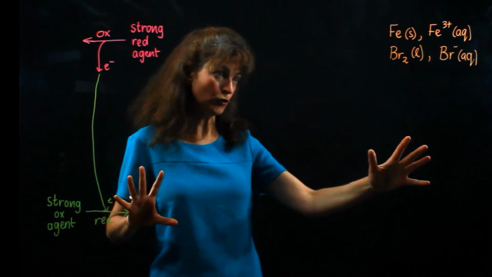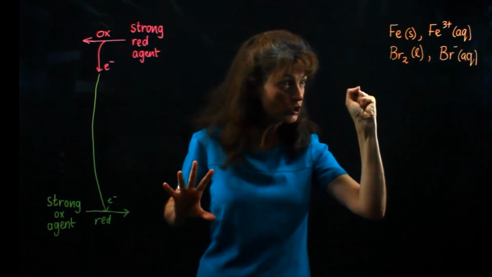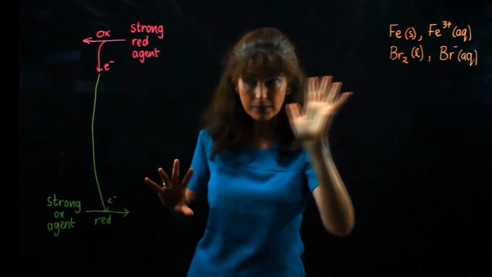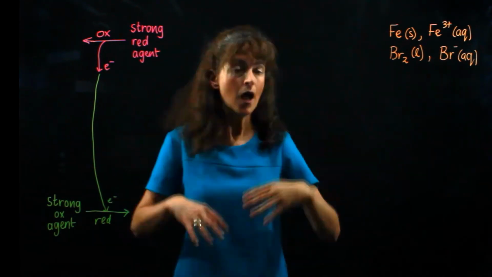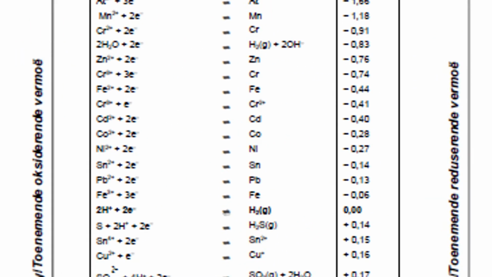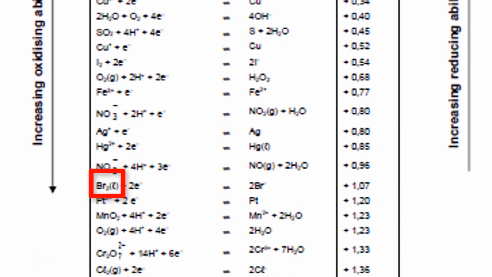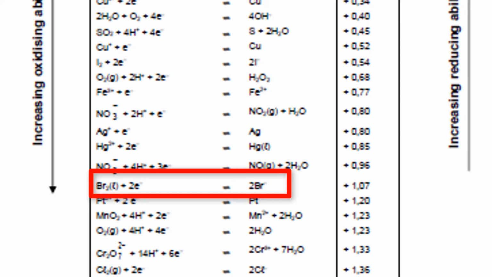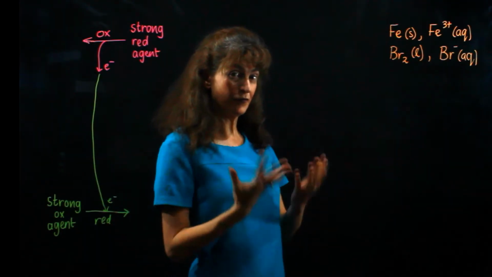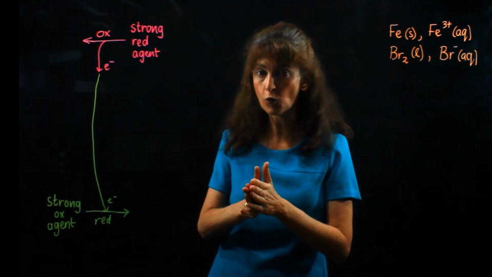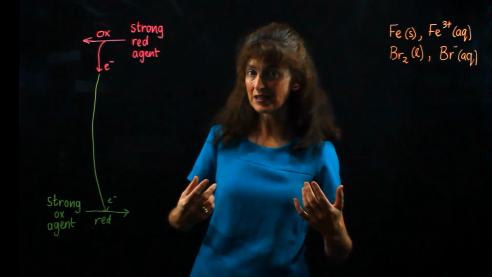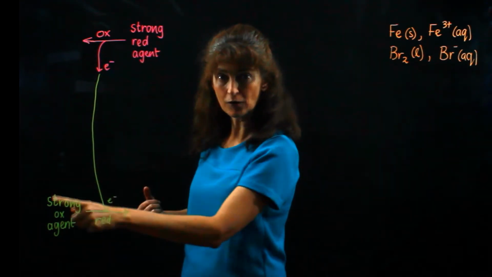So all we need to do is check the position of these items within our table. And when we do so, we find that amongst them, iron is the highest on the right, changing into Fe3+. And we find bromine lowest down on the left, changing into bromide. So for a galvanic cell, when we're using table 4b, we read the reaction that happens in a C formation.